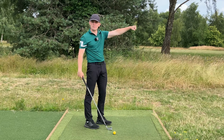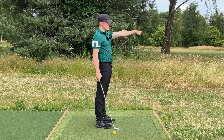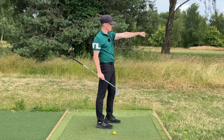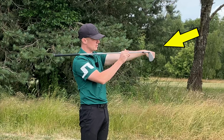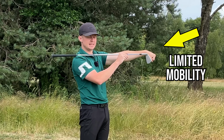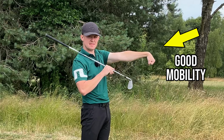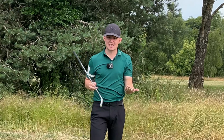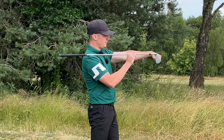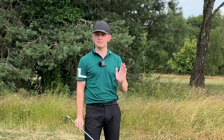Just to highlight this, I'm going to do it with my left arm, but repeat the process with your right arm as well. I'm going to hold my arm out in front of me and make a fist. To start with, we're going to measure flexion. Remember, flexion is where we bow that lead wrist and go down. Now, if I grab the club and hold that lie angle there, and I don't get to the lie angle, that means there is some restriction in that lead wrist. If I can get all the way down and match that lie angle, or if anything go past it, as you can see right there, a lot of mobility, that is a good indication that I have a good amount of wrist flexion in that lead wrist. If you're short of it, that is an indication that, hold on a second, maybe that wrist flexion like Collin Morikawa is not for you. We might need to find a workaround.